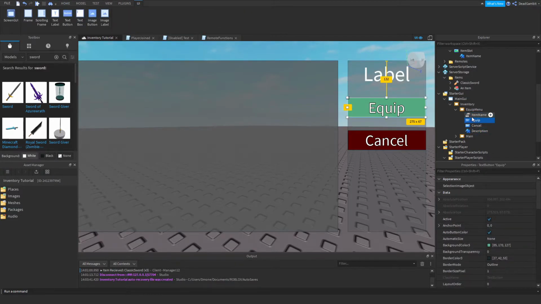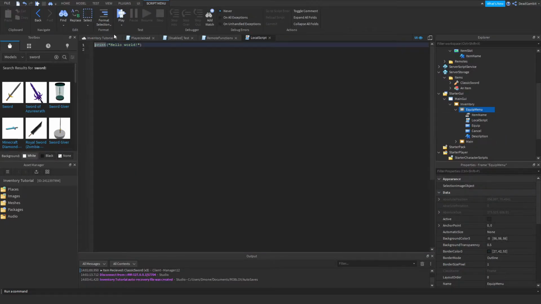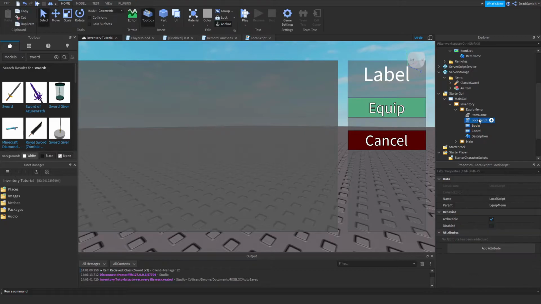All right, so here are the basic objects that go inside. The next thing that we're going to do is throw in the actual script. So let's do a local script, and we'll call this handler. You can call it manager, doesn't matter. I'll call it handler for now. All right.